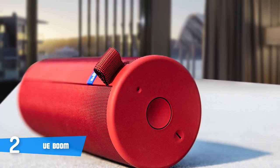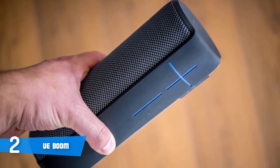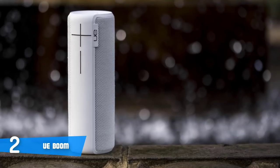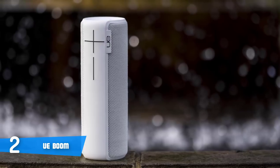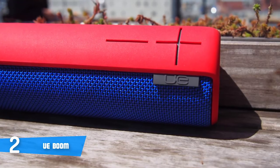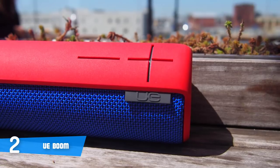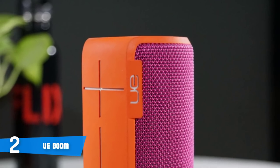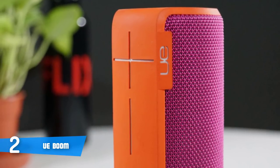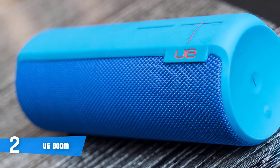You get a total of four buttons — the power and Bluetooth buttons on the top, and the plus and minus buttons on the side. The buttons can adjust volume but can't be used to skip tracks, and no playback controls are present. The UE Boom also supports an app that allows you to change the EQ using either presets or a 5-band equalizer. The manufacturer claims battery life can last up to 15 hours of playtime; in our testing we managed to get up to 13 hours — still good nonetheless. Charge time is roughly 2.5 hours using the included charger. The highs, mids, and lows show surprisingly clear and crisp details, and this speaker gets really loud. We highly recommend you consider the UE Boom — you won't regret your decision.